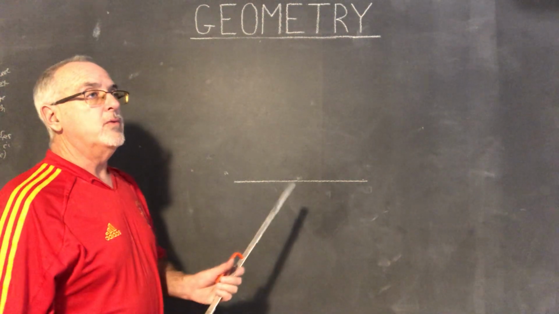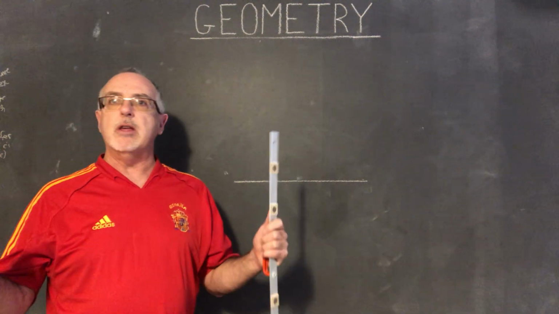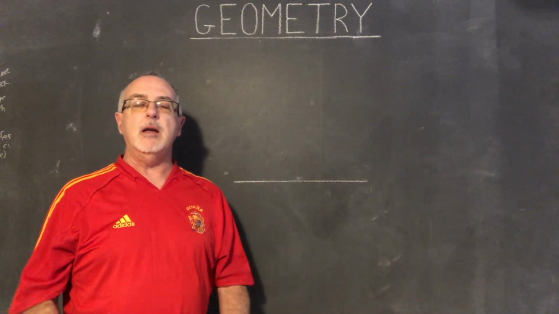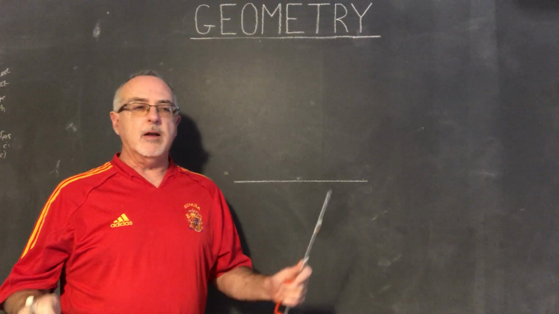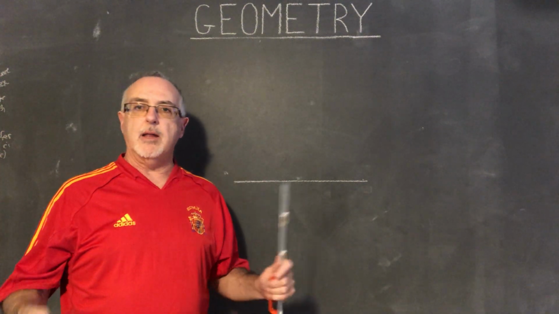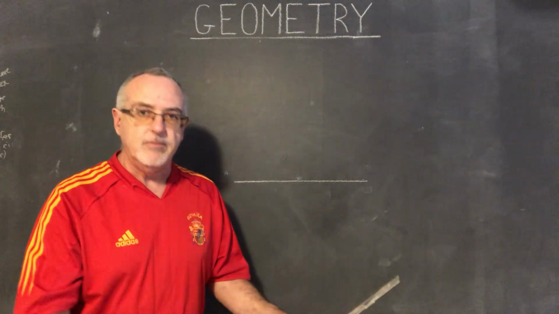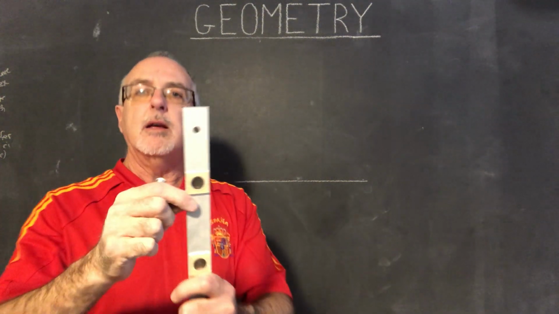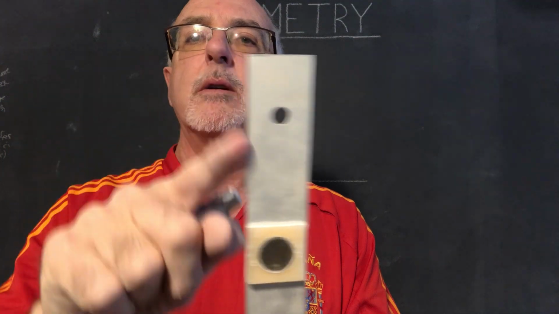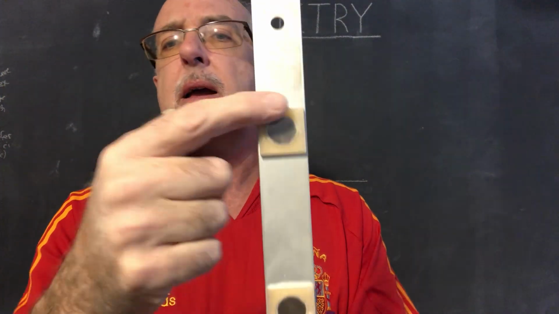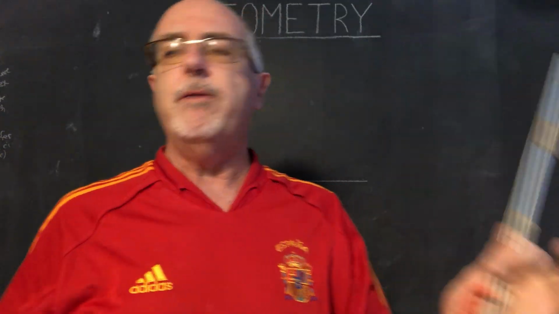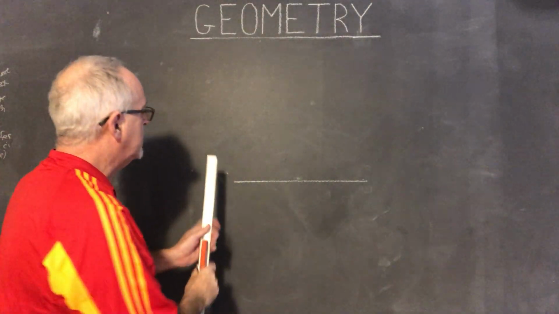But we also realize that an awful lot of the objects that we deal with in everyday life have 90-degree angles in them, like the corners of a lot of furniture, like a desk you might actually be doing your homework on right now. Like the corners of this ruler, there's two 90-degree angles right there. And even this little thing, which is a magnet, there are 90-degree angles there. You find 90-degree angles all over the place.